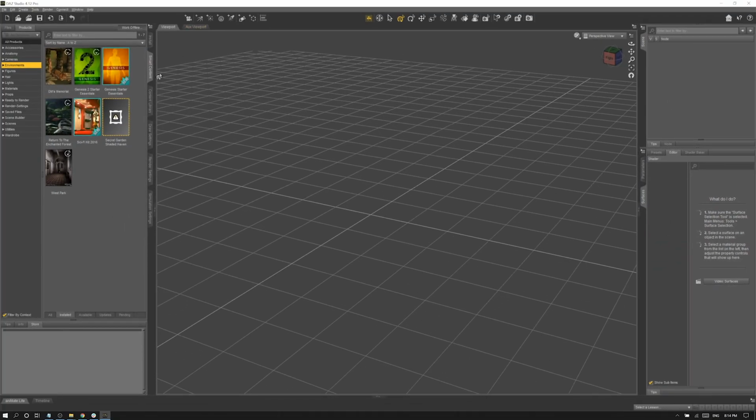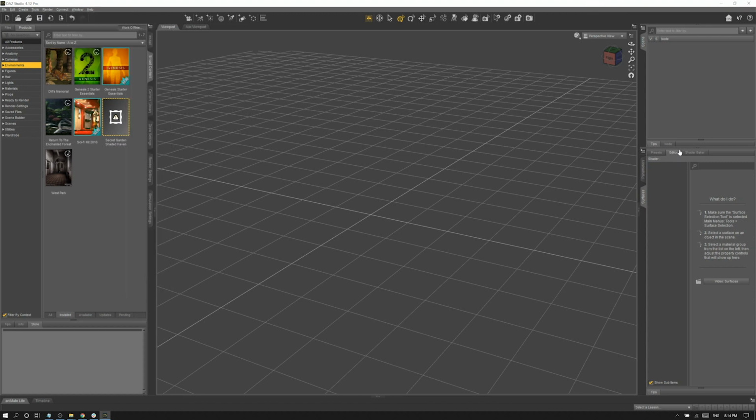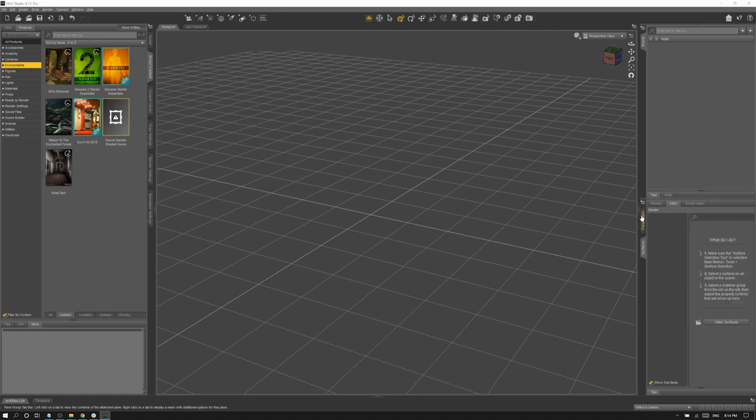Now, all these panes we're closing, you can come up to Window, Panes, and reopen any of them. They're all right there. You can put them back, dock them where you want, but right now we're just going to clear out the clutter. So we want to get the most bang for our buck and really boil down to the panes we're really going to use. People who use Maya or any other package will be familiar with Scene and Parameters. Parameters is like the channel box, and Scene is like your outliner.